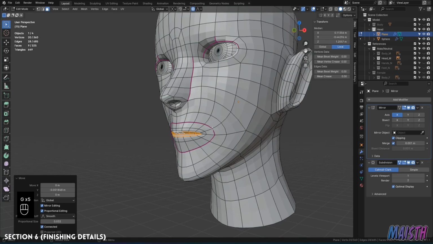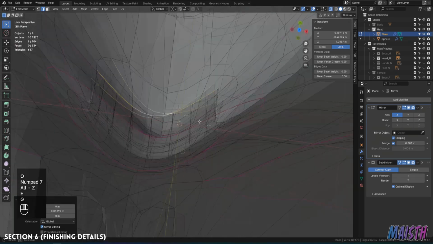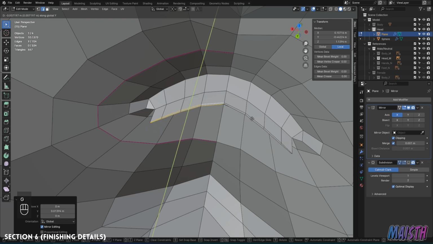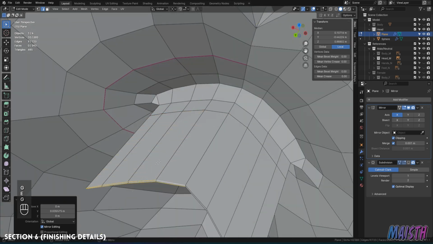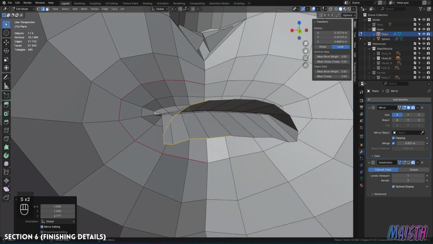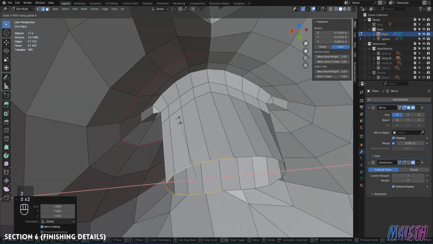Now we're going to be making the mouth. So I'm going to select these edge loops right here of the mouth and extruding them. I'm going to disable the subdivision modifier and keep extruding until we are here. Now I'm going to be incrementing the size of this part so we can allow for the teeth and tongue to take place in here.